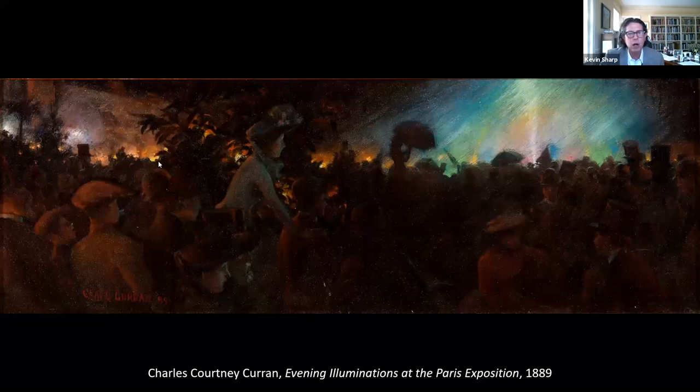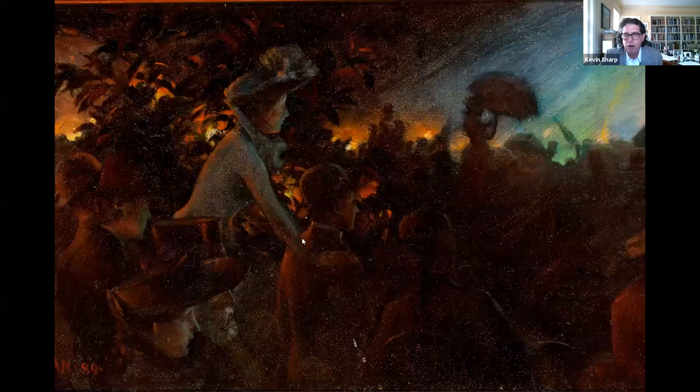But over here, you're seeing the gaslight that's just kind of golden orange. And if you look really carefully, you can see that this one man, who's probably lit a match, and look at how it reflects in his face. It's just, I think, extraordinary. And if you think about it, what you're really seeing here is a group of people looking into the future.